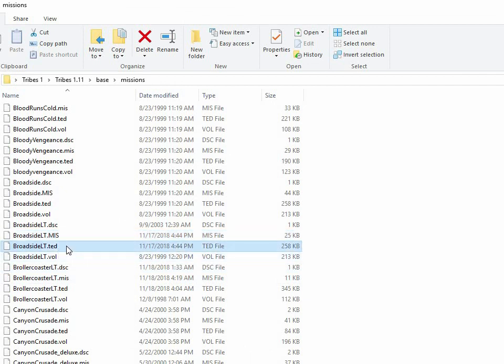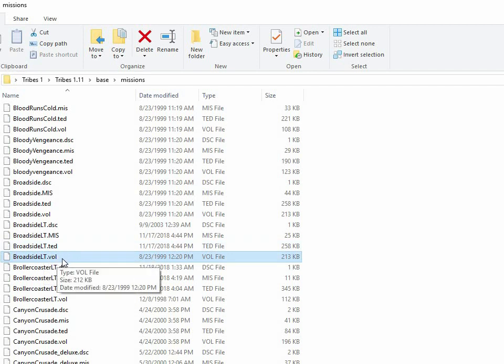The TED, I don't know. The TED and the vol file have to do with lighting or something, lighting the terrain, and then lighting the buildings. I would just say stay away from these. Just don't touch them. Okay, so this is 1.1, and you have these 4 file types. Remember this last one, VOL.